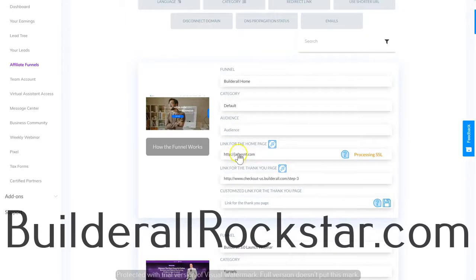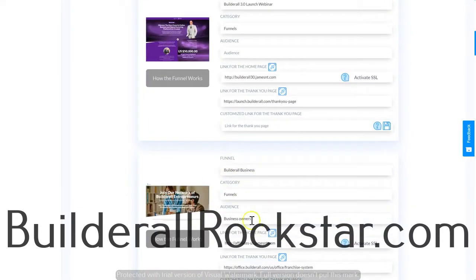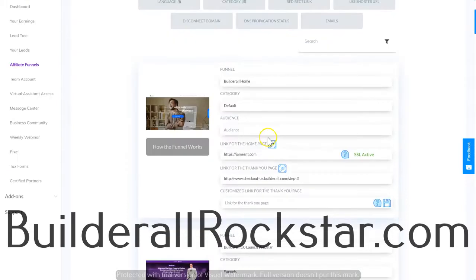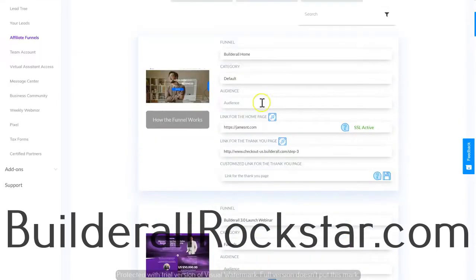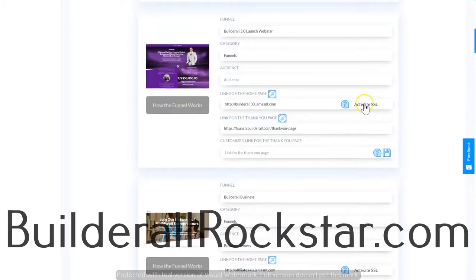You can see the domain here and in all of the other funnels as well. So instead of having to remember some really long, complicated affiliate code, you have to just remember your domain and a little subdomain before it. And once you've connected your domain, you need to activate the SSL for each individual subdomain. So you'll activate it for the main domain and then activate it for each of the subdomains as well. So to activate it, simply click activate and it will enable within the next 30 minutes.